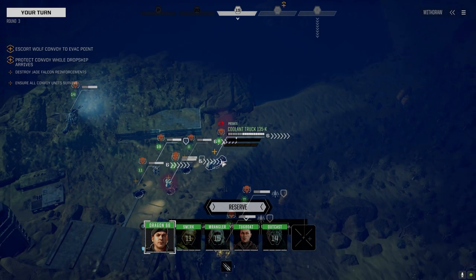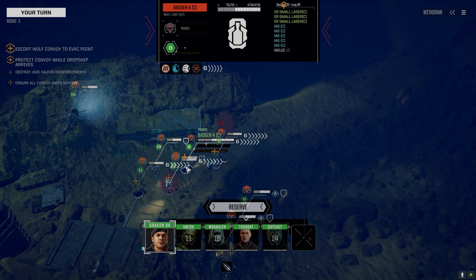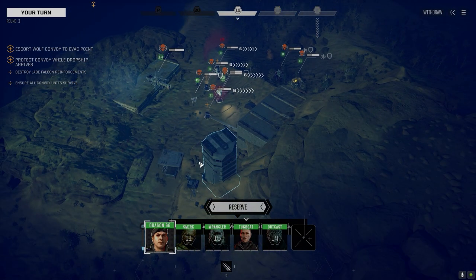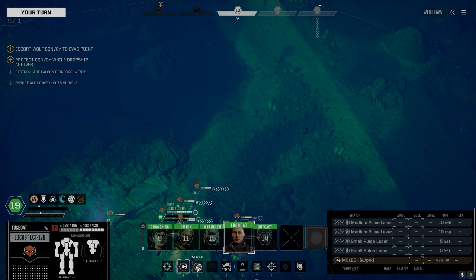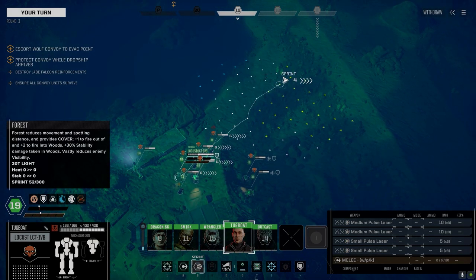So what do we got here on our side? Coolant truck with some vehicle flamers. Okay, ER smalls. A Badger with an LRM-10. That's not bad. And then what's the last guy? Is there another one, or is it only three? I don't see any more. Do I want to reserve?